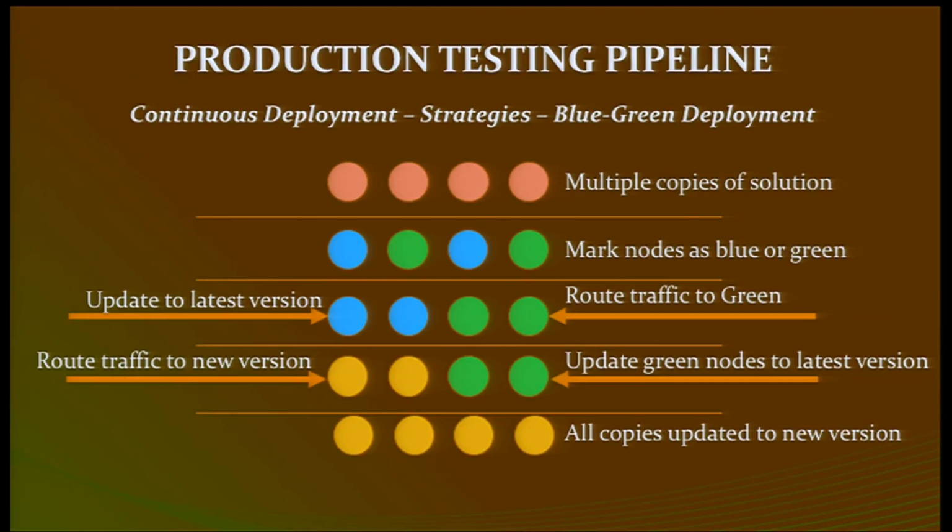And when you reroute some of the traffic to the new version, that's when you will be able to have real-time traffic accessing your solution, and you also have the opportunity to validate the users' usage of your features and everything. At the end you will be at the bottom where everything is in the new version. If it doesn't work, you can always revert these two pods and go back to the old version.